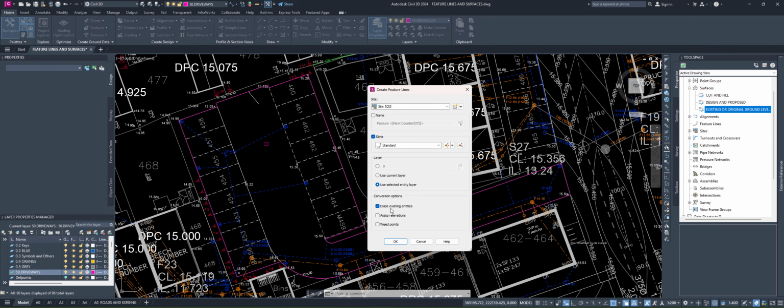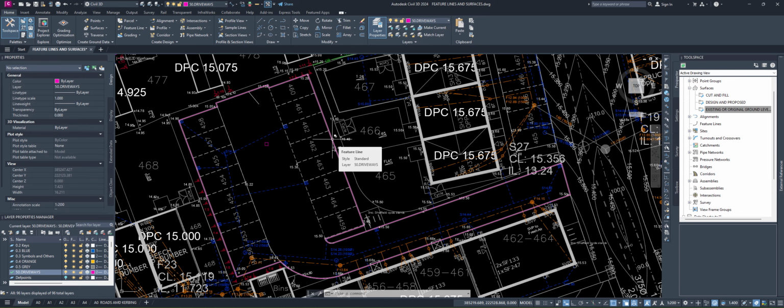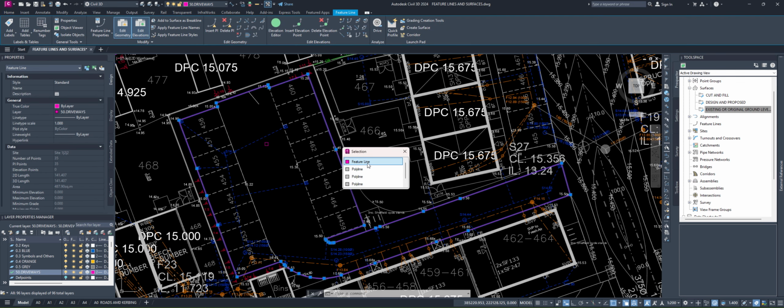So what is going to happen is it's going to copy all the positions, all the linework into our new feature line, and it's going to delete your initial polyline. So let's see what's going to happen. Let's press OK. And if I select the line now, it's no longer an object of type polyline, but a feature line. And once I select my feature line, straight away the ribbon on the top changes to the one for a feature line.